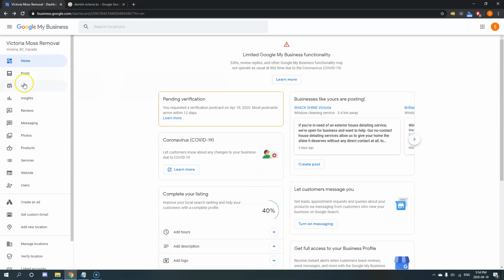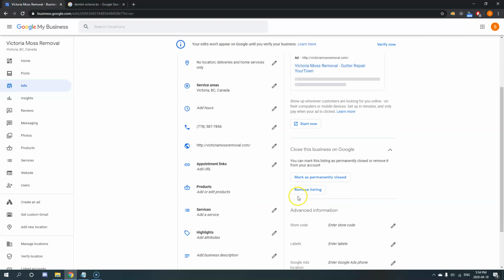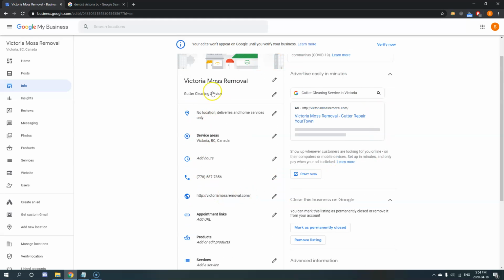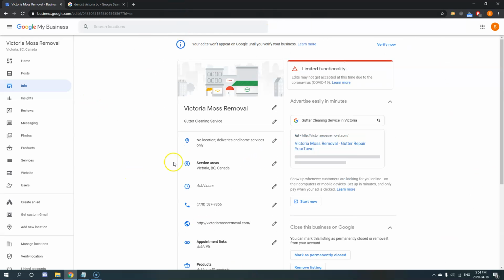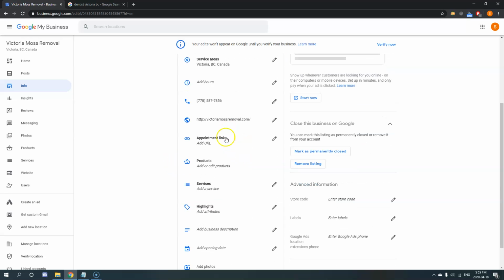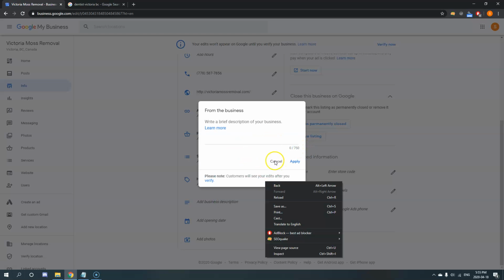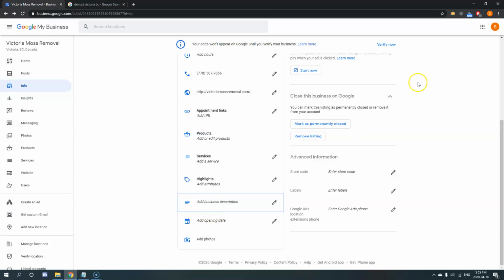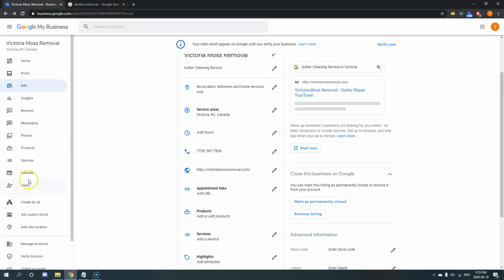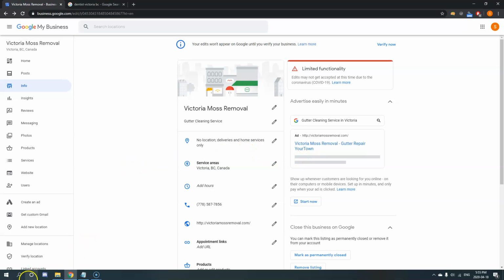I'll go back to where I was. You'll end up here, and I want you to click on info and fill this out in full. You want to add as much info as you possibly can. Google spent a lot of time, energy, and money creating these different things, and they love you for using their services. So fill out as much as you possibly can, your hours, etc. And this description is 750 characters. Do 750 characters, or close to it at least, and add some keywords in there while you're at it. Fill all of this out, and there's also Google Posts. I don't really screw around with that, but it's content, and you know they're worth doing.